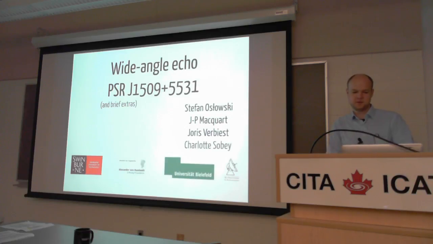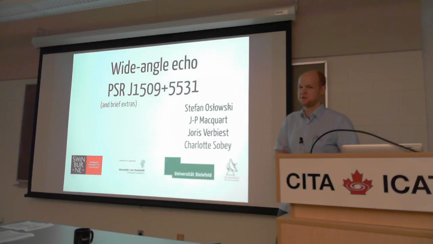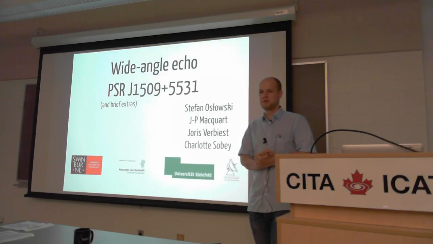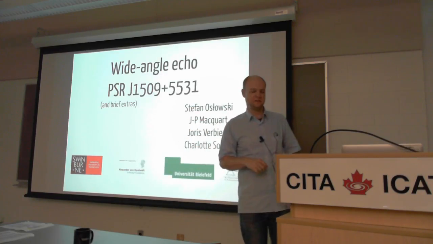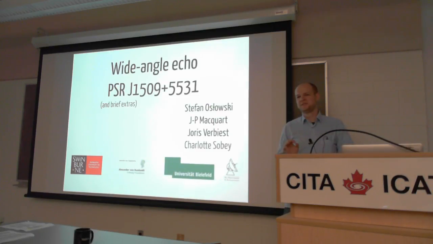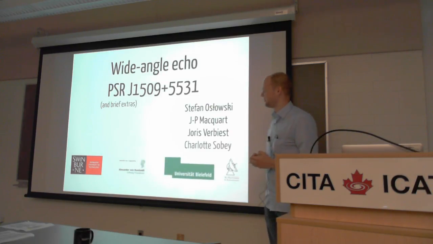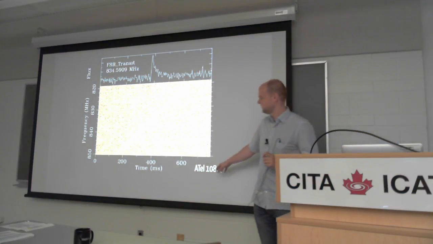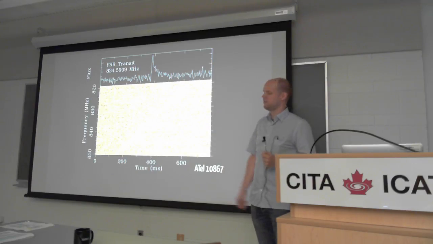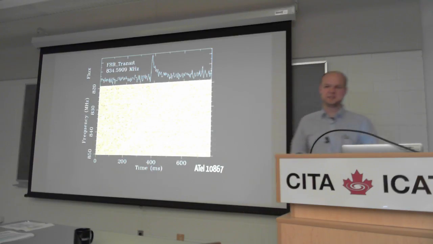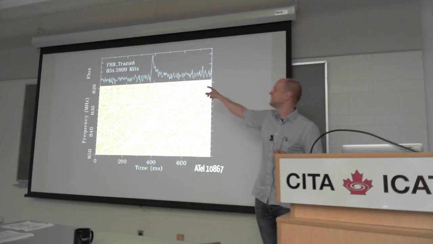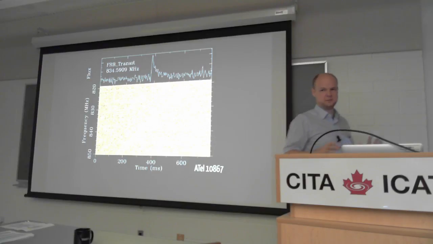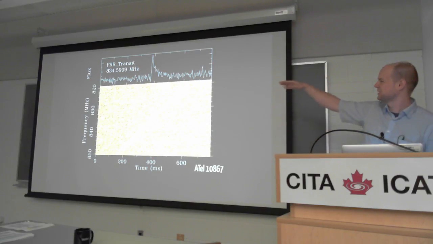All right, so I'm going to talk about the 1509, and it seems like about 98% of the audience already knows everything about it. So I actually included quite a lot of extra stuff that I will just run through, just so that you know what other things you can talk to me about. One thing, I'll just promote the Astronomer's Telegram we just discovered on an FRB with a DM of 1100, and it's highly scattered. So the width, depending on where you define it, is either 27 milliseconds or 47 milliseconds, whether you look at half or bottom.